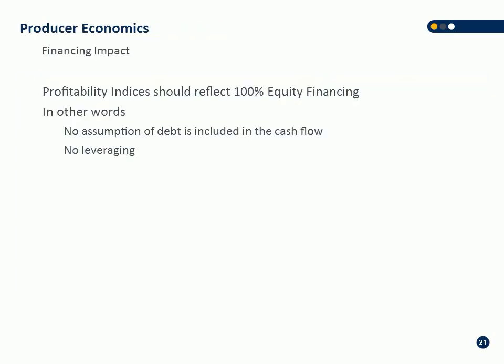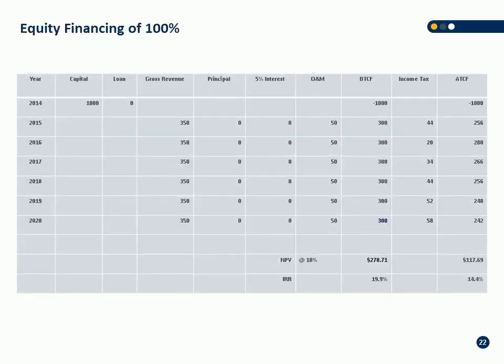This is saying that when we're doing evaluations, we don't incorporate any effects of how the company raises capital. So if the company has to raise capital through debt or equity, or they have to issue debt, they have to pay a rate of return for that debt. So there's a cost to raising the capital. When we're doing oil and gas evaluations, we don't incorporate the cost. That gets incorporated on the accounting side. So in our revenue and cash flow projections, we don't incorporate any interest costs for raising capital. This is just talking about loans, principals, the interest they have to pay for those loans. For oil and gas evaluations, we don't look at that.